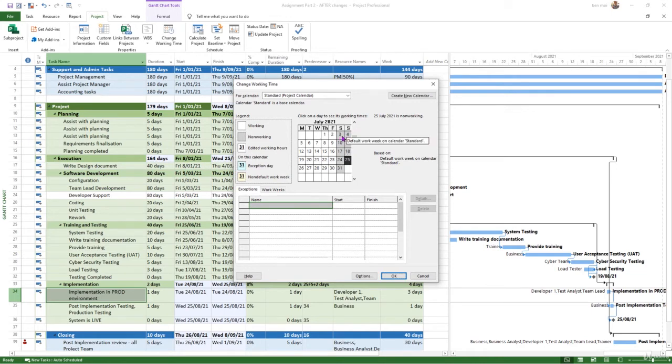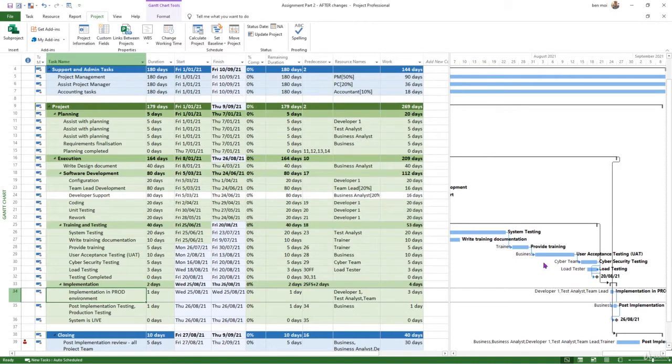So the 4th of July was a Sunday, but if it's 2021, then we just want the 5th to be off, the observed days. So 4th of July, and we go here, and it's giving me the 5th of July off. So that day will be off, and that will be reflected. It's pushed everything to the right. Another one done.